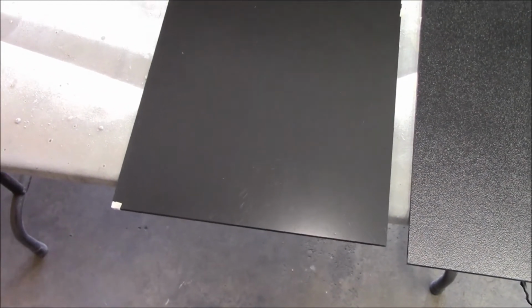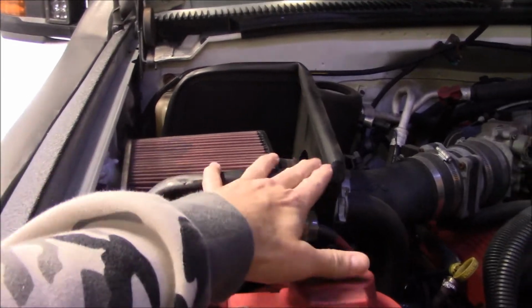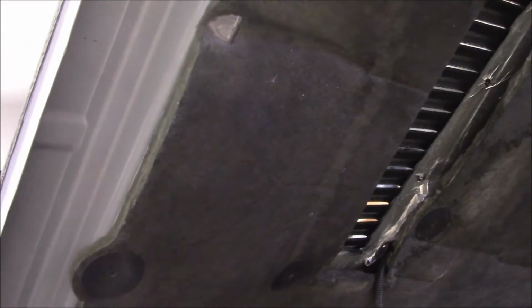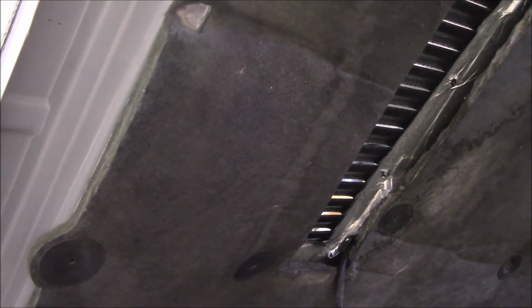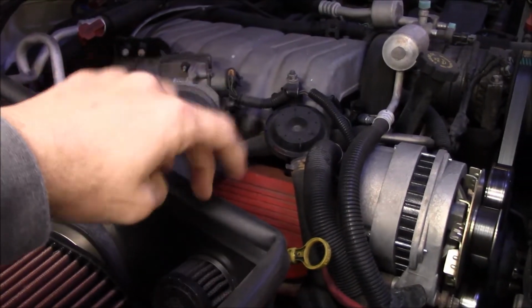These pieces here are 1 foot by 2 foot. The largest depth I appear to have inside there is 11 inches or so. And you see it basically stays below, maybe a little bit above. The metal is below this plane of this piece of the fender, so if I keep everything below that plane, I should be alright. You can almost see up here where that gasket does seal up against the sound insulation mat, heat thermal mat, whatever that mat is. So it seals topside, and I probably will pull this stuff off maybe. I don't know. We'll see. I might be able to use it, might not.